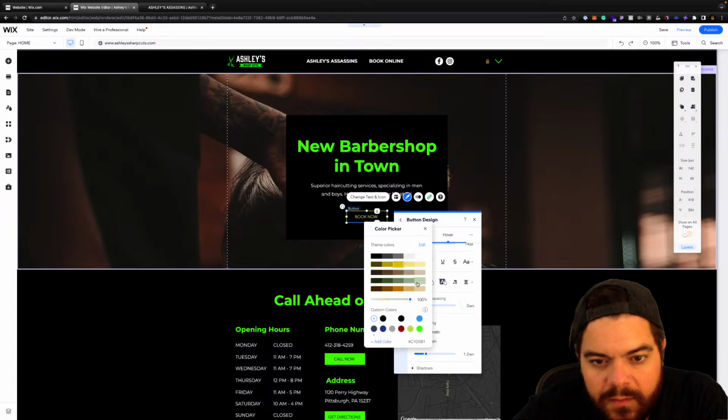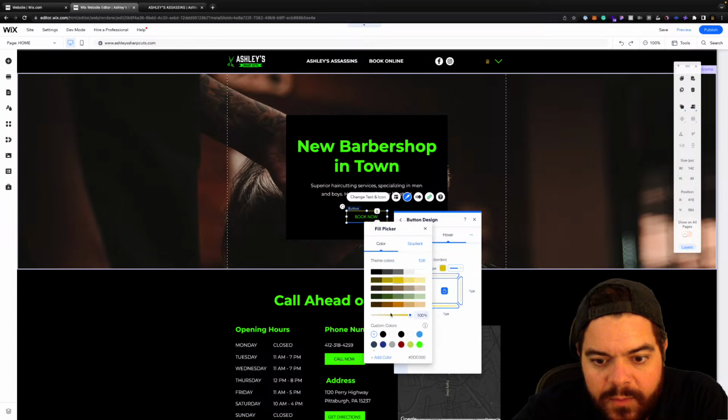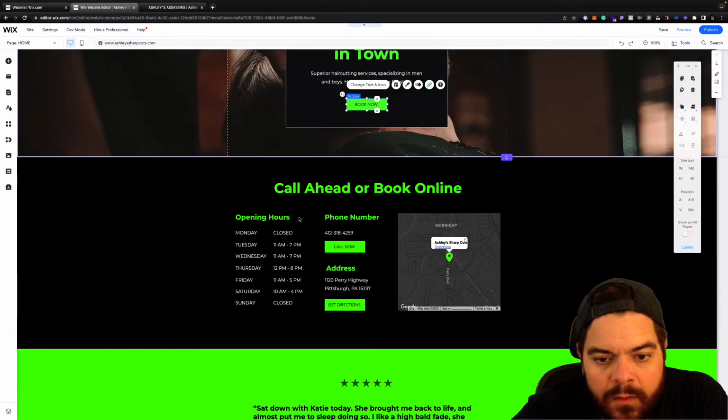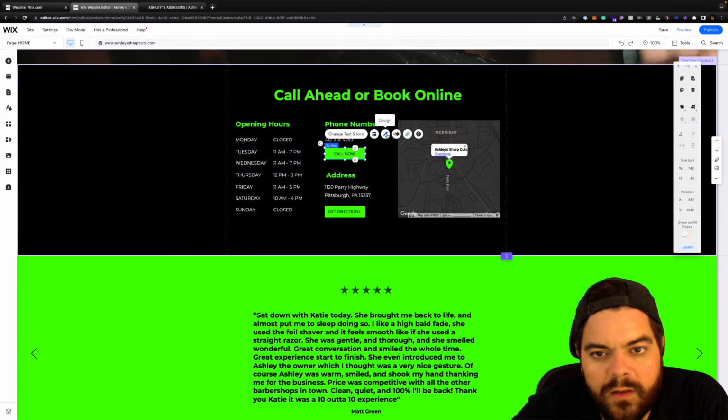So the text shows up as grayscale, and what's showing up is that gold color.